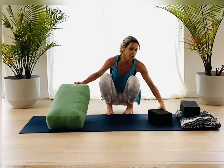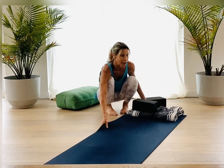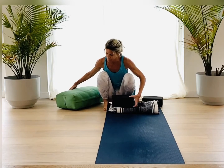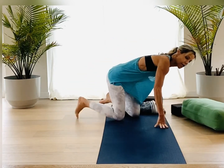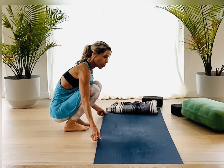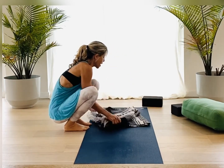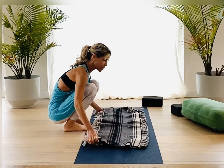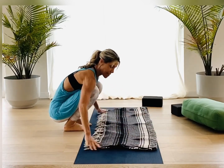Now your frog pose, I'm going to face my blanket or my mat long way so you can see kind of what we would be doing with our frog. With your frog, you don't want to hinge forward too much. So this is where I'm going to take my blanket out and I'm going to make sure that my blanket is all the way at the front of my mat.